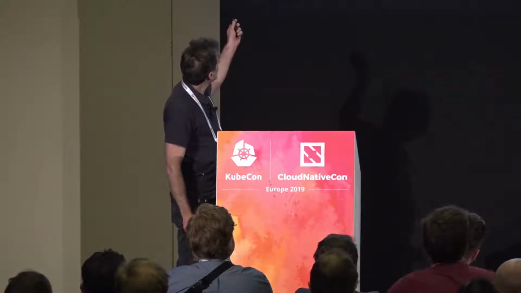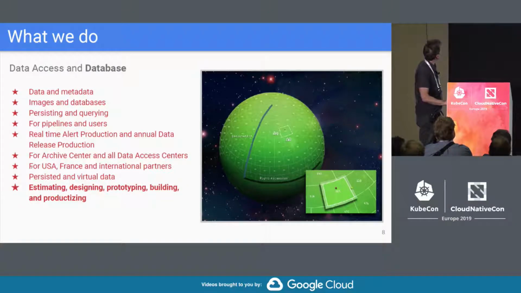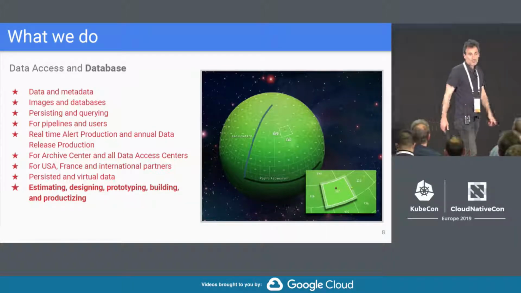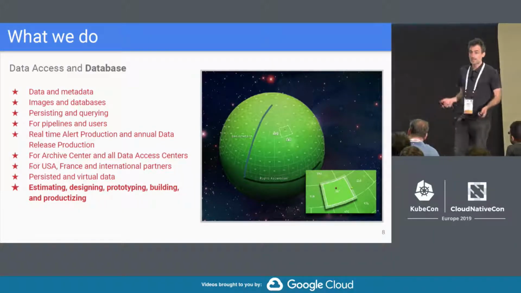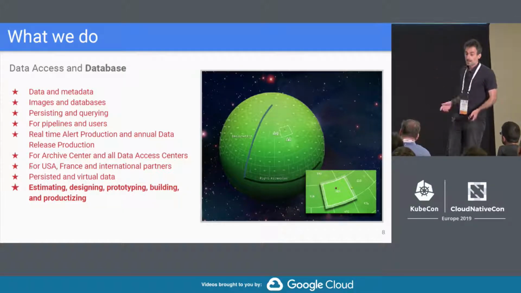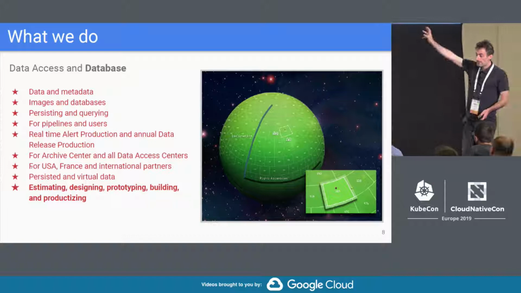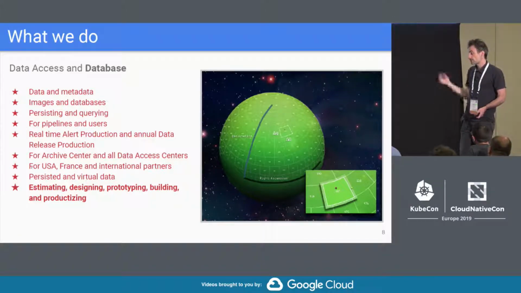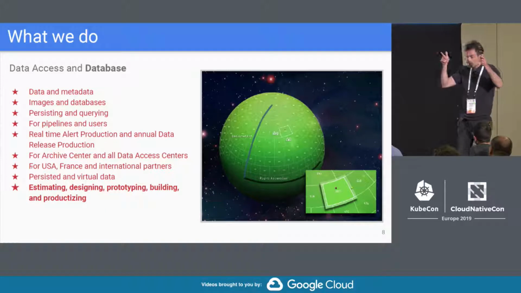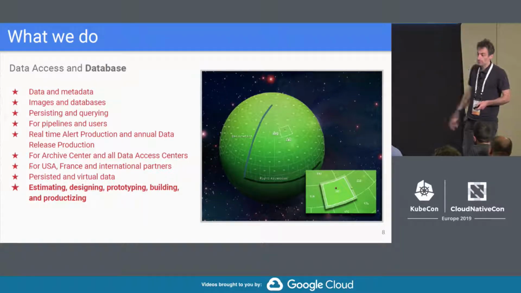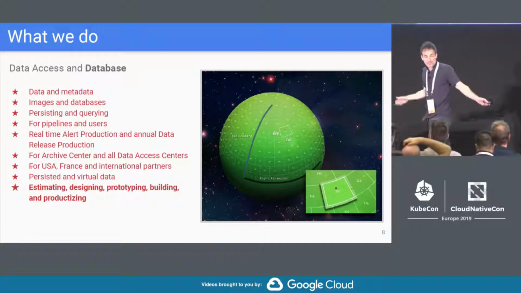So the team for data access has a lot of tasks. Okay, so managing the images, managing the metadata, getting the alerts also, because in astronomy, when you find something like a supernova or a transient object in the sky, we don't have a high definition. So when we detect an object, we send an alert, and other telescopes, like telescopes which are in space, will focus on this object to get its properties. So it's a collaboration between all the telescopes. So yeah, we work on all of this, okay?